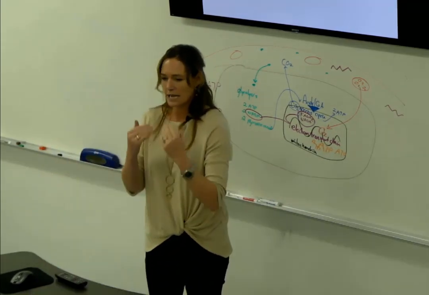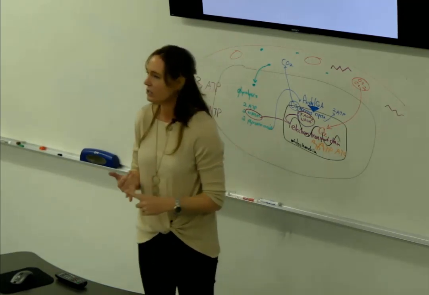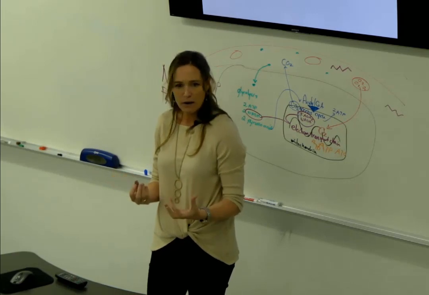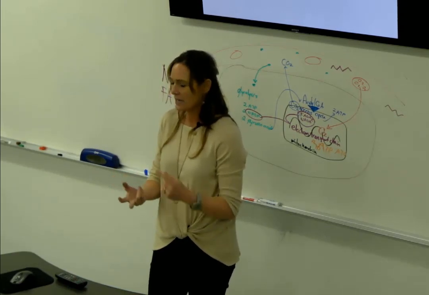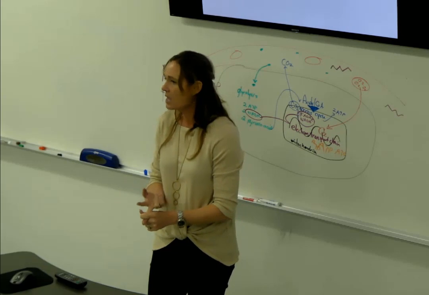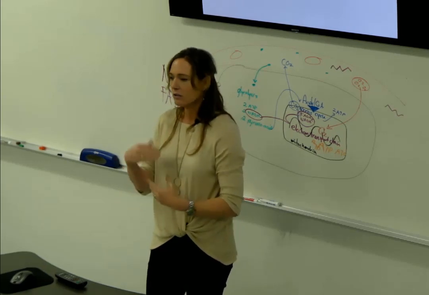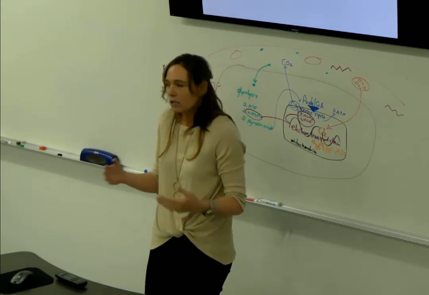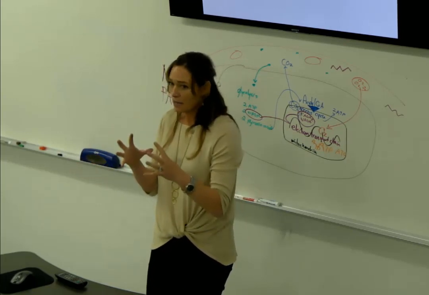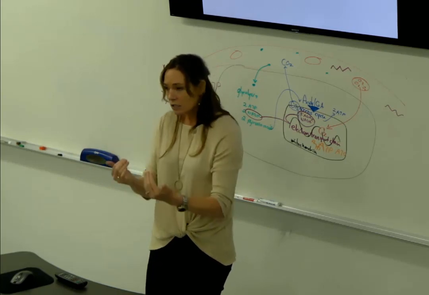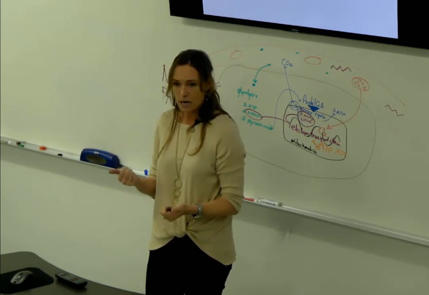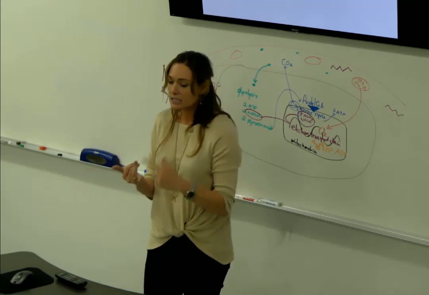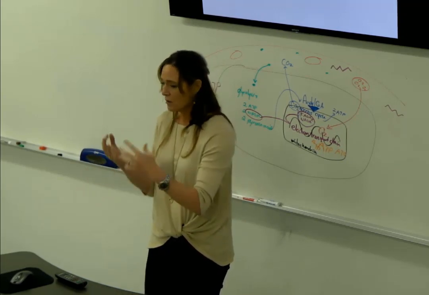I just want you to know what you're getting out of each step. So glycolysis, you're getting 2 ATP, but the important part is really getting pyruvic acid. What happens to pyruvic acid? It becomes acetyl-CoA, and then now we can go through the Krebs cycle. Yeah, we get some more NADH, FADH2, and a little bit of ATP, but the main thing to know from the Krebs cycle is you need acetyl-CoA to get in, and you're going to make carbon dioxide.